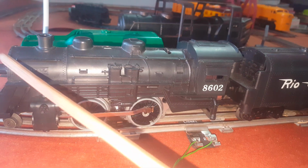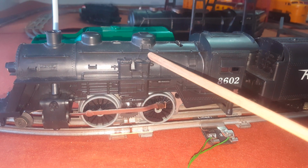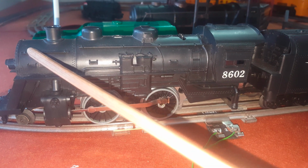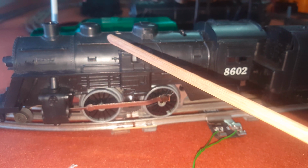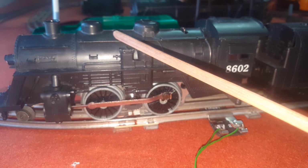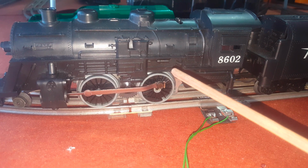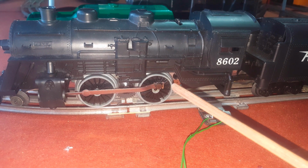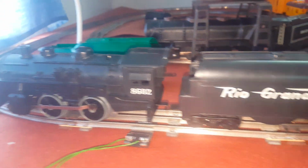Lionel MPC slightly modified the body of these plastic scout steamers, removing some of the detail right here, and they also removed the whistle detail ornamental piece in the front. They added an ornamental bell right here that's chromed, but this one is missing it. They're easily lost, easily broken off actually. Kids love to run these engines at high speed, and these are pretty lightweight, and they will fly off the track.